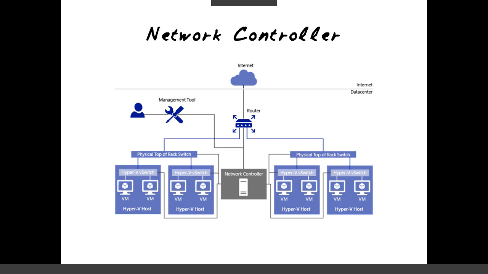And then it also has a whole set of northbound APIs that are going to let you communicate with your network controller itself. It's going to give you the ability to gather that network information from the controller, and you can use this to monitor the network, and you can use it in conjunction with PowerShell, with REST, with System Center VMM, with System Center Operations Manager.